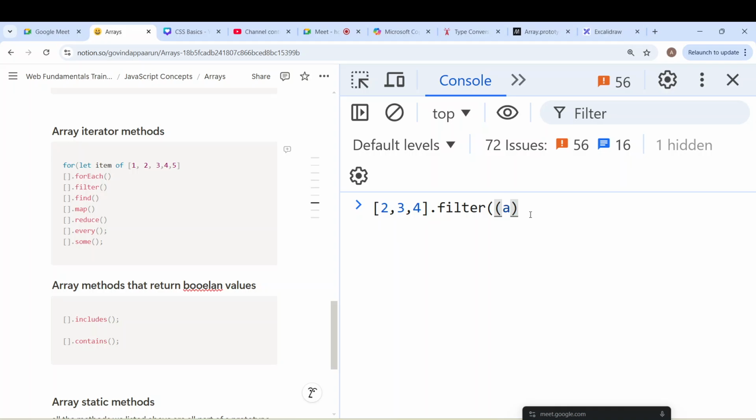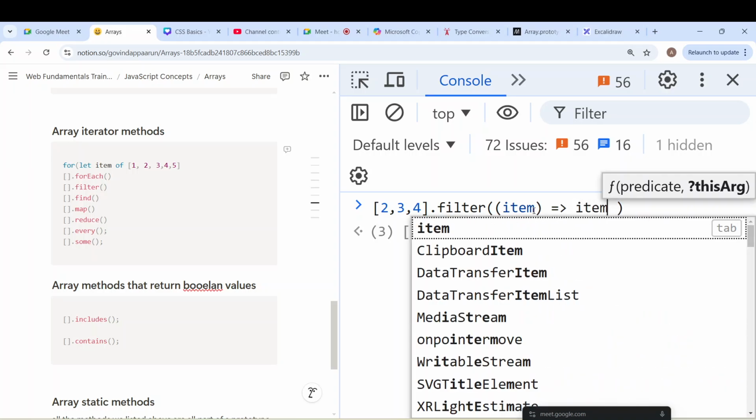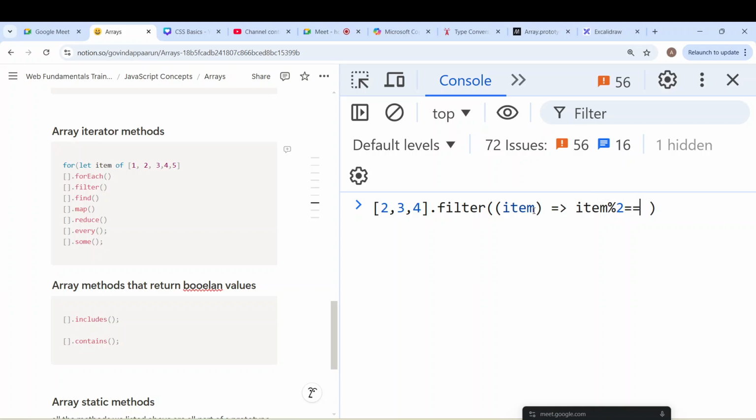So let me write a predicate function. I use an arrow function in this case. You can use any type of function, no restriction on it. So here I'm going to return item mod 2 is equal to 0. You all know when item mod 2 will become 0. When the element is an even number. Divisible by 2 is nothing but an even number. So for some elements it will return true. For some element like 3 it will not return true. Correct? Now whichever element has returned true, you're seeing those elements in the output.